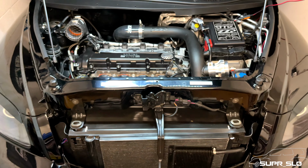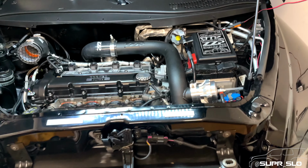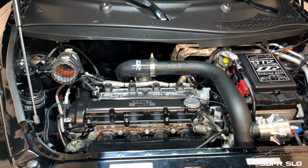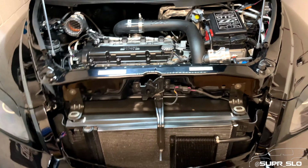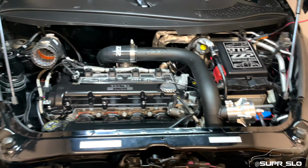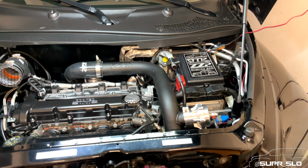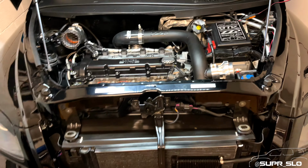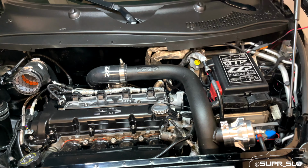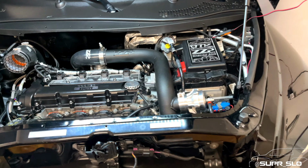This is the first time I am not mad about that, because if you have been following me here on this channel, you are well aware of the power issue that I've been experiencing with this car. Have not been able to get it to boost past 22 pounds to save my life, no matter what I did to it. There's a lot of issues here, right? This was the first time that I drove this car, and as soon as I put my foot on that gas pedal, it started building up boost and wanted to go. It didn't feel like there was any hesitation at all. And that's what made me feel so good about this.